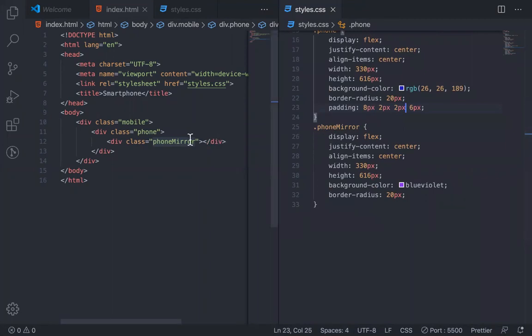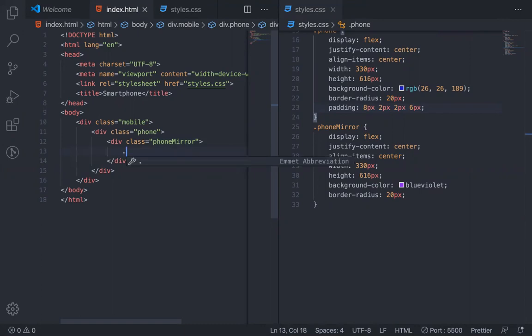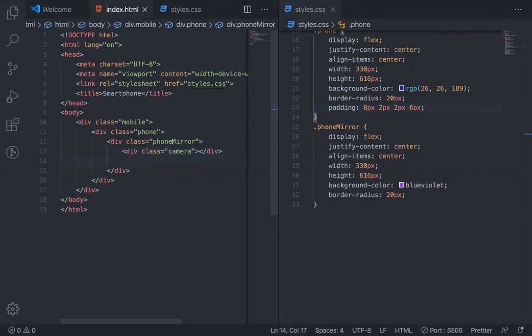Then you can add now some few data inside here. Let's add a camera, and also let's add the recorder. That is not the recorder actually. Let me just call it recorder, but it's the microphone.